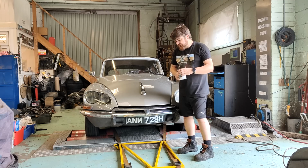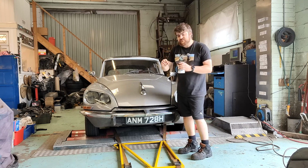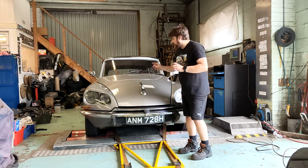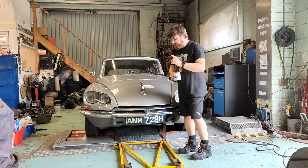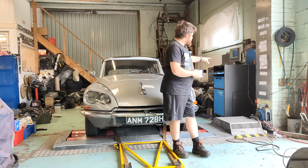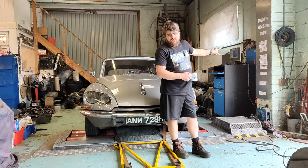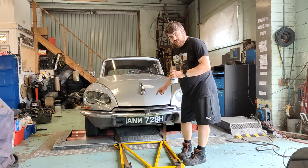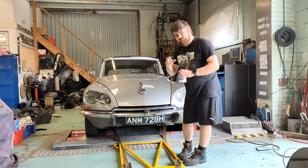The other reason I want to put it on the dyno is because the last time it went on, the carburetor was not in the same state of health and tune that it is now, because I played with it and found out that it was actually set up wrong. So it might have a little bit more to give. But also, looking at the figures there, I've got to redo that board because the board's running out of space. But Audrey on here, 75 horsepower, minus 5 points. This car should actually have 84 horsepower, not 80. So that would be minus 9 points, but it might get more than 75 this time.